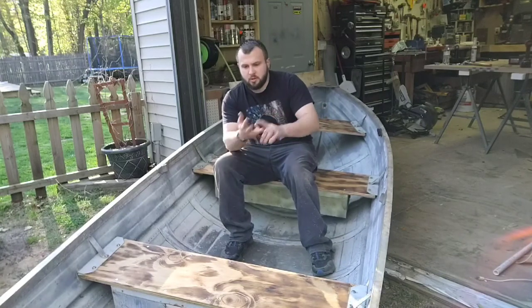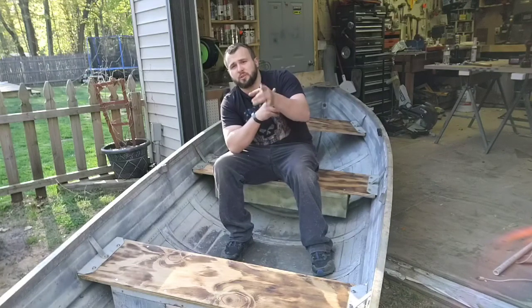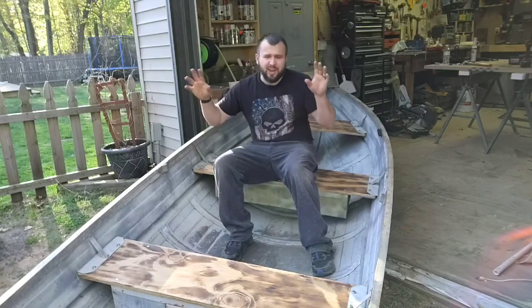Alright, so seats are in. The transom has been redone. The leaks have hopefully been sealed, though I still need to test that. Technically we grabbed some oars, so we're ready to rock and roll. There are some other little add-ons that I'm going to do, but let me backtrack and explain some stuff.